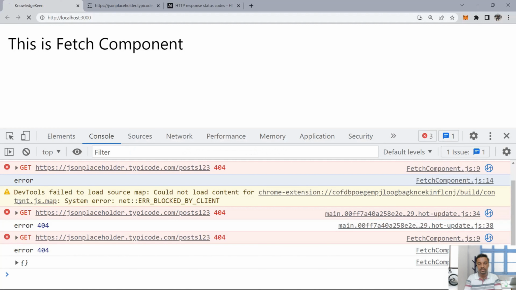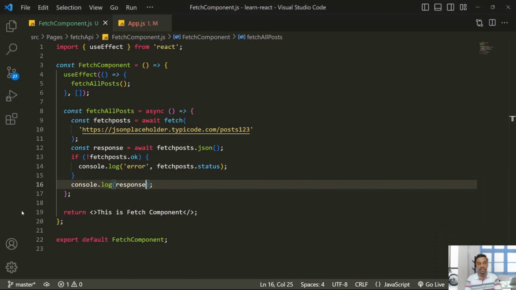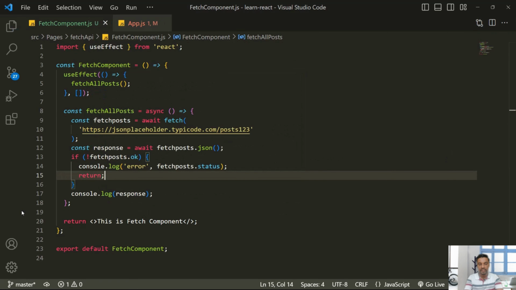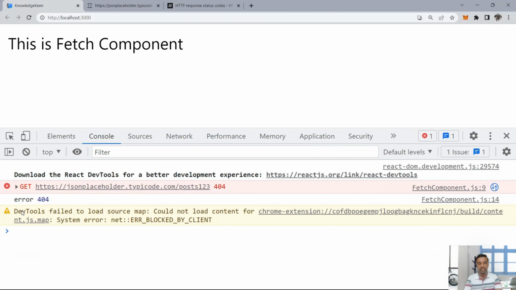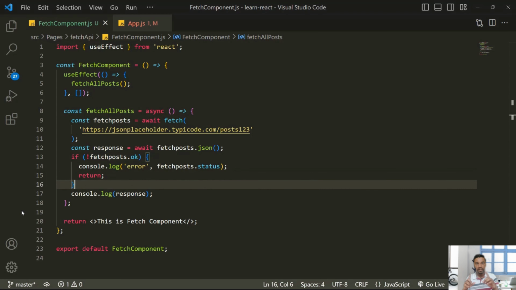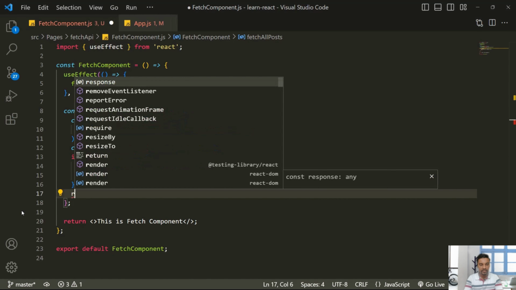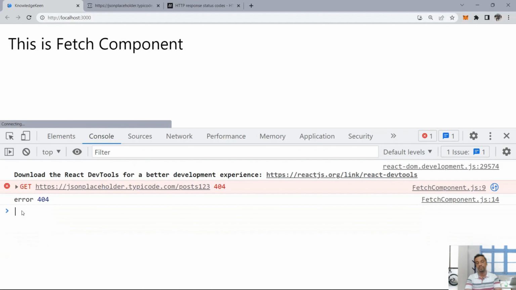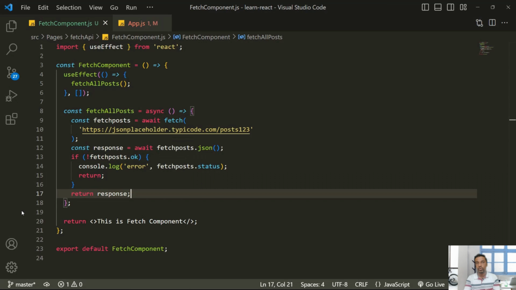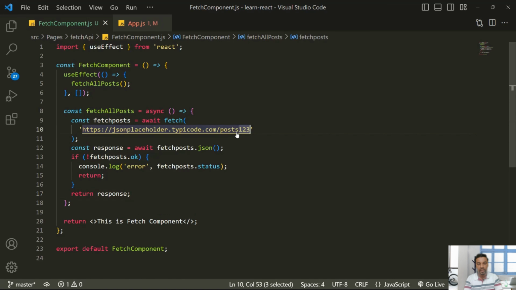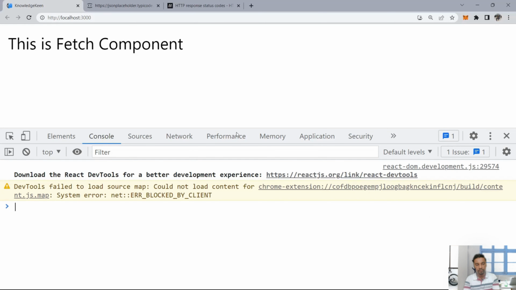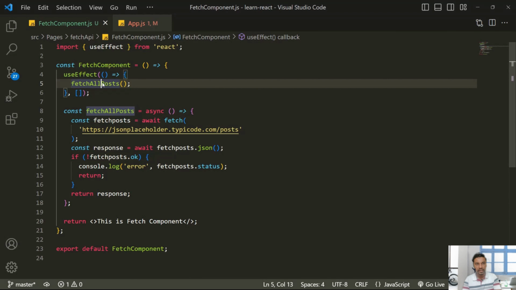If I want to see the response, I have my response. Right now there is no response. So instead of doing this, I can simply say once it is done, return, so that it will stop giving me the responses back. And if it is OK, I'll just return the response. So it will only return the response if it is successful, like this. If my URL is valid, it will start giving me the proper responses. You need to catch it so that you will get a proper response. We are not getting the proper responses yet.